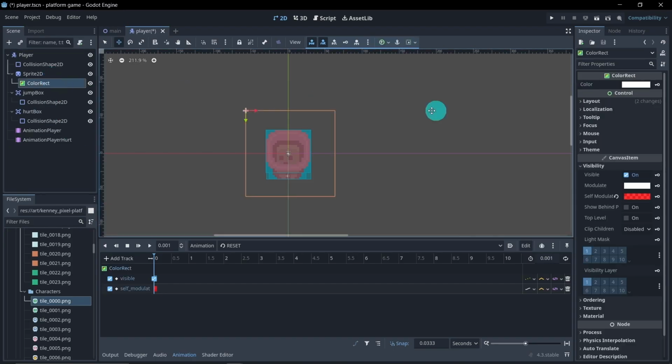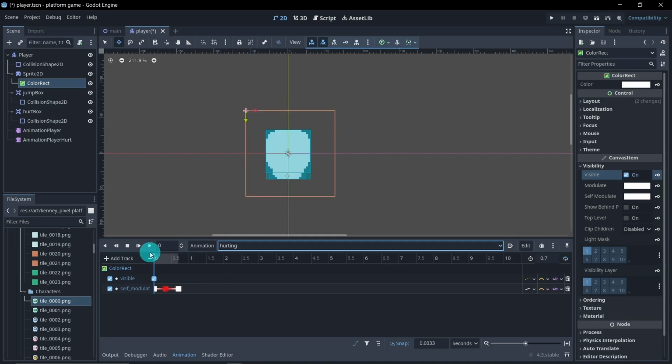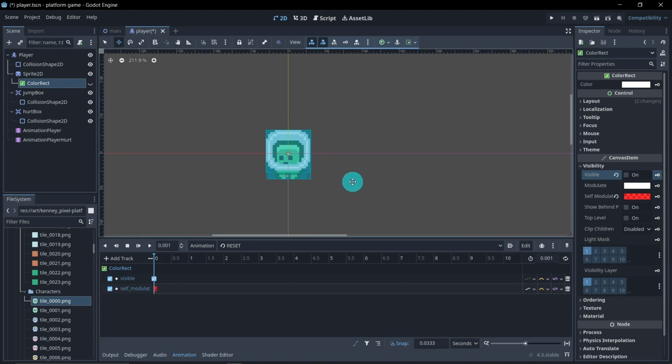Let's go to color rect. Let's go to visible, and I'm simply going to turn that off and then key value it. All right, awesome. So now when you hit play here, it shouldn't be red at all. Awesome. All right, so far so good there. Perfect. I'm going to reselect play. All right, so just to recap, we have our hurting animation where our player flashes red, just like that. We also have the resting one where it's not going to be doing it at all, just like that.